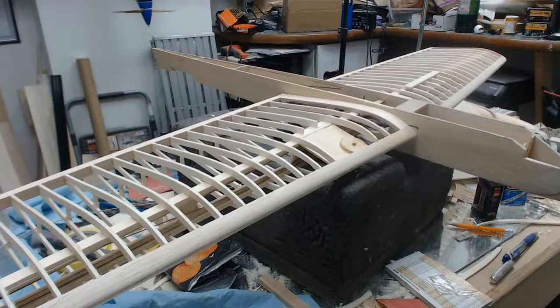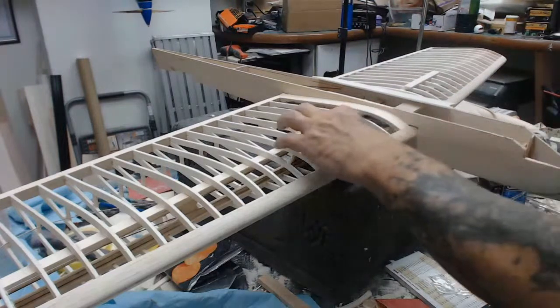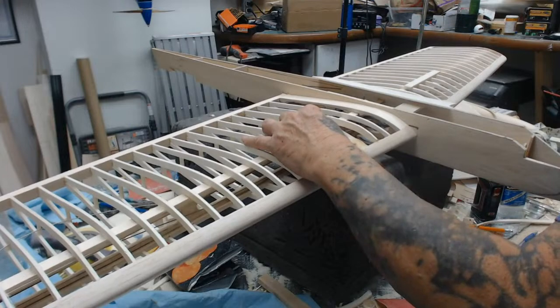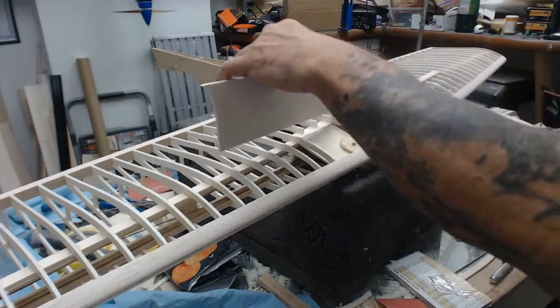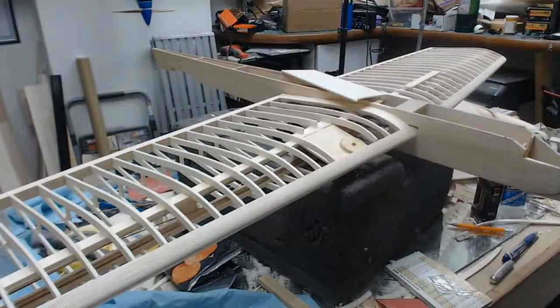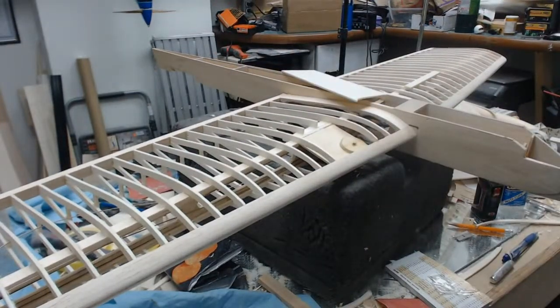You know, in all actuality, that should be a 1/4 inch instead of a 1/8. 1/4 would put that over here. 1/8 of an inch is not quite enough for the covering to adhere to. Make it a 1/4. Make it 3/16 because I got a big piece of that, so we'll use that.